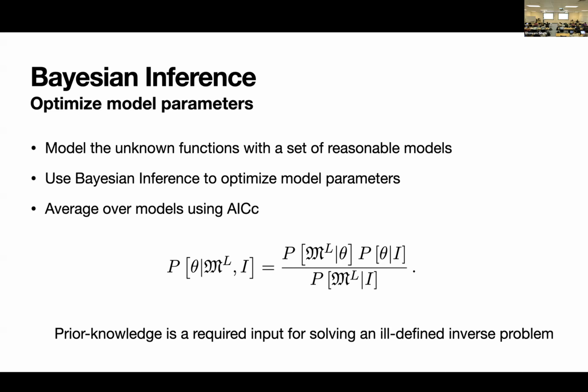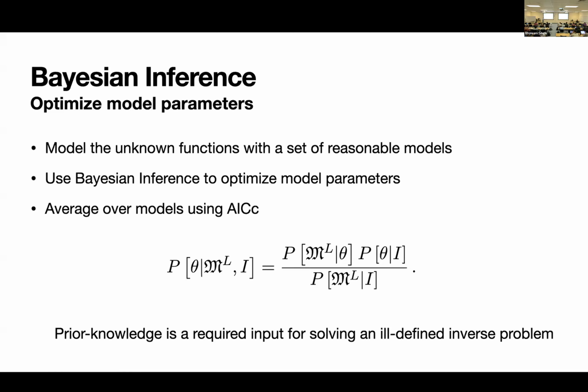So what do I have to compute? I want to compute the probability of the parameters of my model to be what I infer them to be, given the data, plus some prior information. This is the I here, which stands for prior information about what my unknown functions might be. So I have these two ingredients: I have the lattice data, and I have the prior information about what my unknowns have to be. And I want to find what is the probability of these parameters to take certain values that describe my unknown functions. That's the posterior distribution.